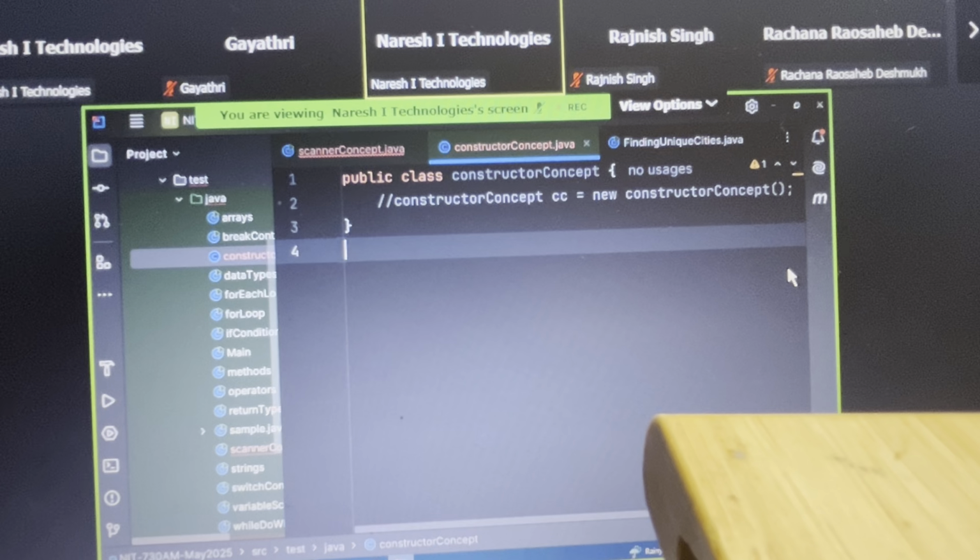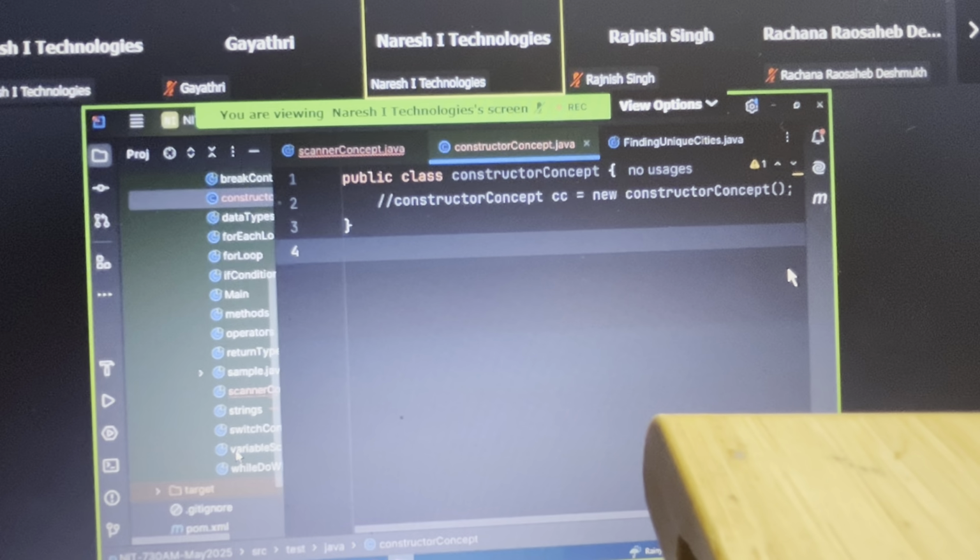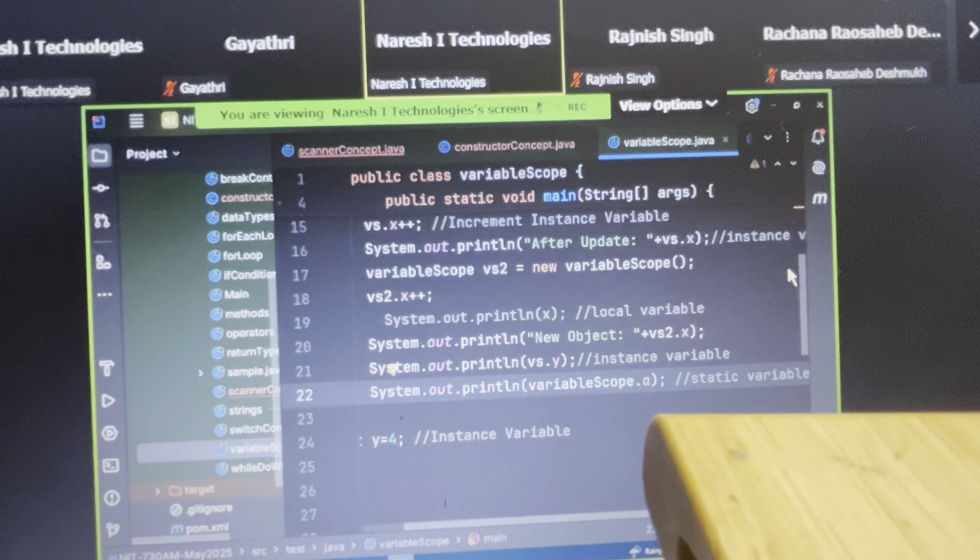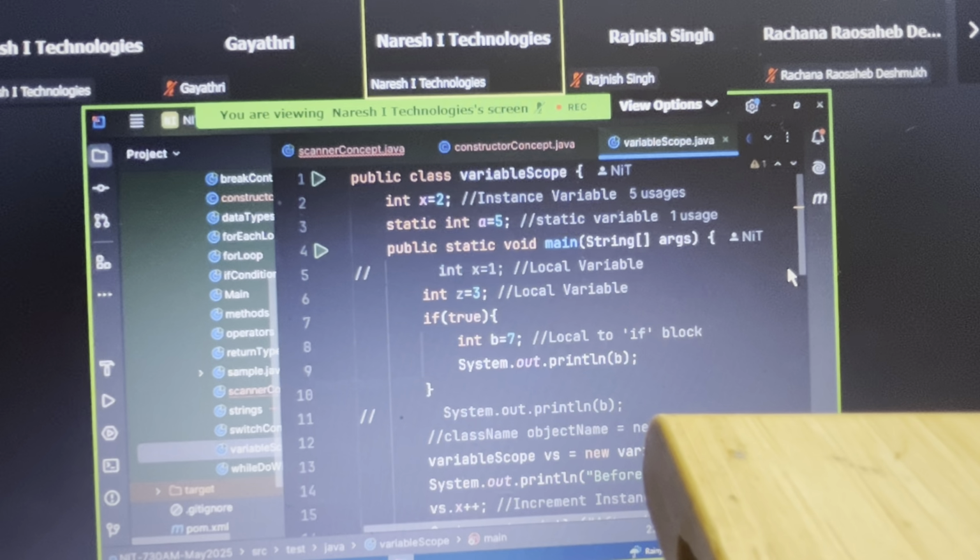Then what are your static variables, local variables, instance variables? Instance variables are like your level number, level 1, level 2, level 3, level 4, level 5. Those are unique for each player. No two players might have the same level. So when I explained to you about your different types of variables here, every time you create an object, the value is getting initialized to the original value.